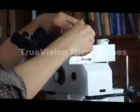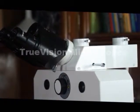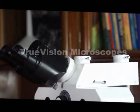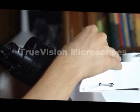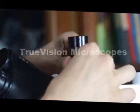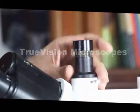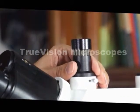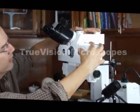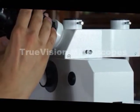We have another port at the front. That port is for video. This is a C-mount adapter. At this point, these threads will connect directly to a C-mount camera. This is a photo port. So some types of cameras will slide right into this opening. In particular, there's a lot of USB digital cameras that'll slide into this port and connect directly to a laptop. When you're not taking photography or video, you want to close this light diversion knob so that all of your illumination is devoted to the eyepieces.